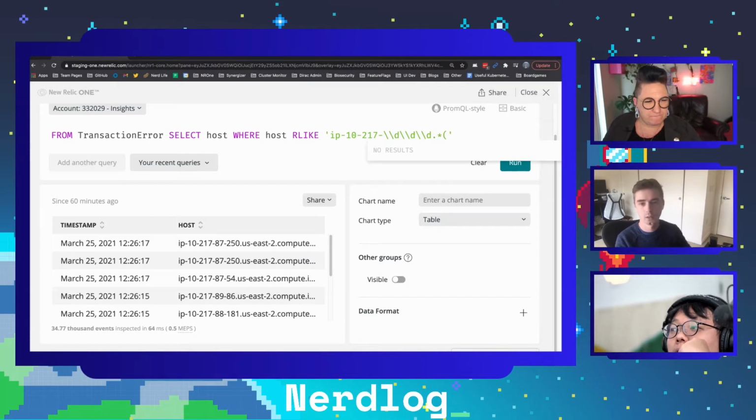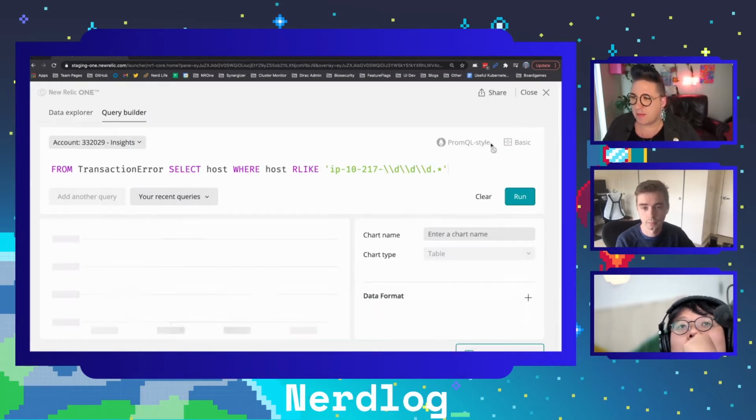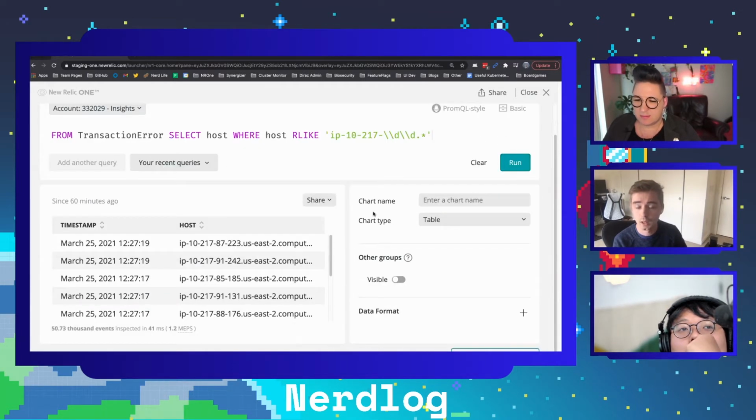So what is this saying? This is saying I want it to be 3 digits. So right now you can see these are 2 digits. I want any IP address that's in the range of 3 digits or more. Yeah, I really like that. See, maybe we don't have any in the 3-digit range. Looks like we don't have any in the 3-digit range. So let's jump to the next number.